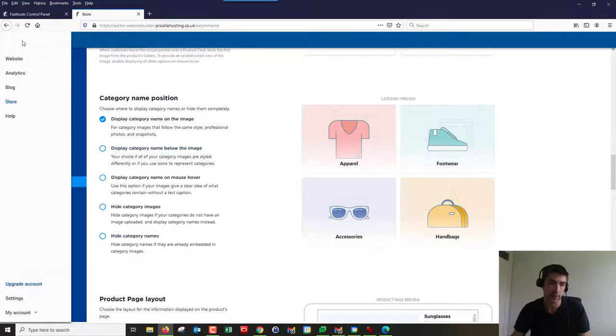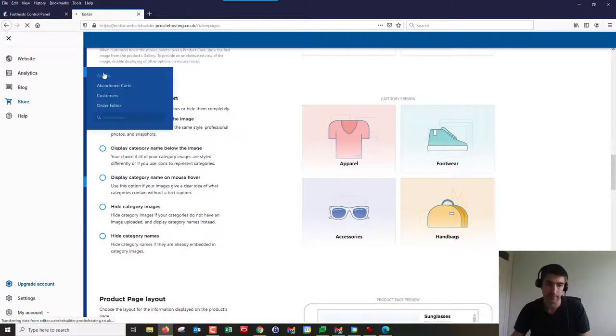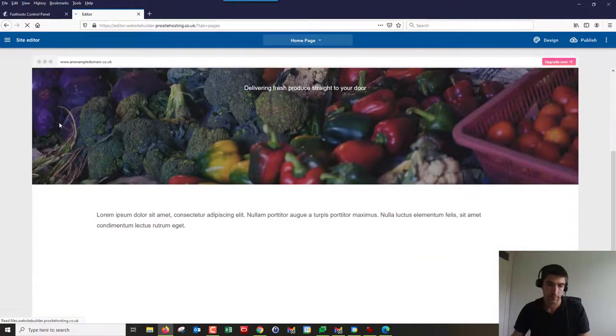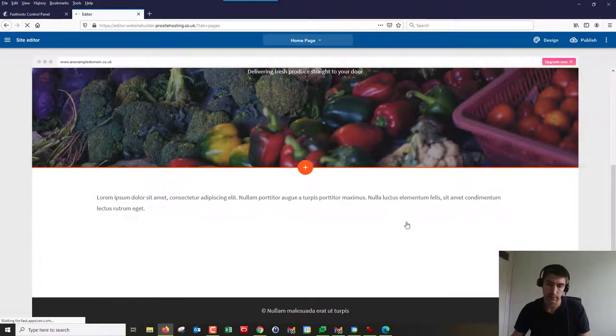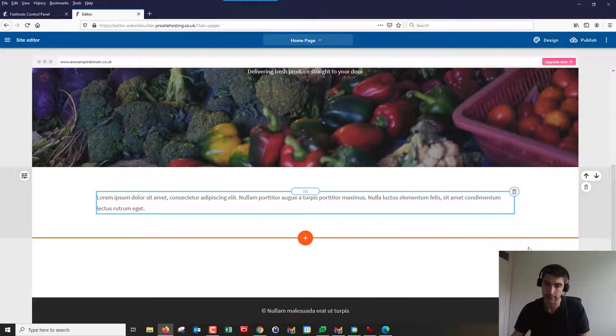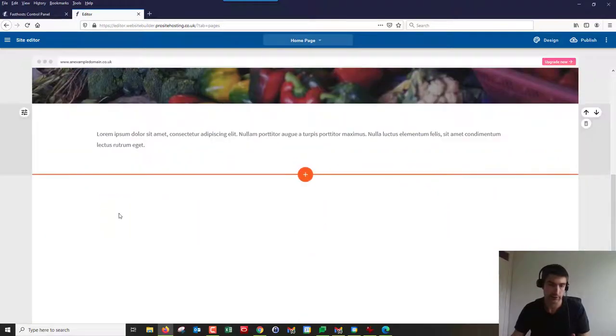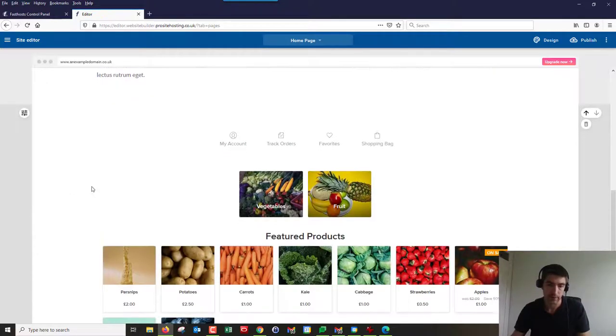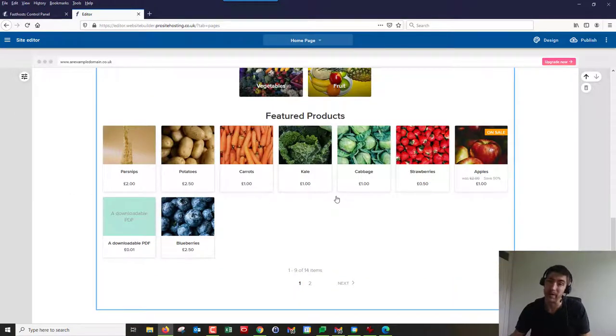So if we go back to our website now, and we should see, hopefully, it just takes a second to load, just because, like I say, my images are quite high resolution, which isn't a good idea. If it takes long for me, it will take long for my customers, but I just haven't optimized my images. And we can see here, a lot more manageable now, a lot easier to browse through.